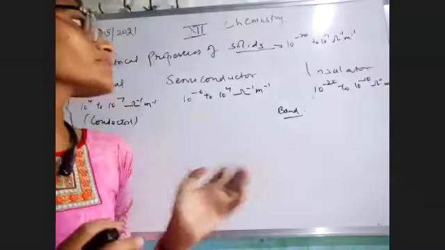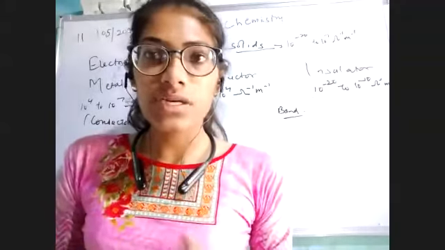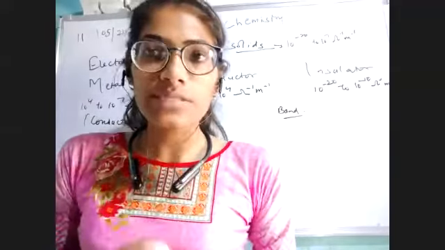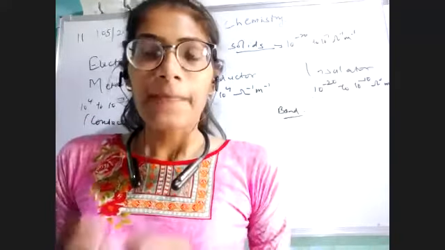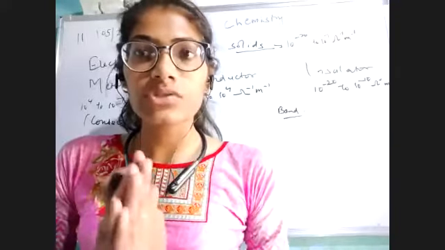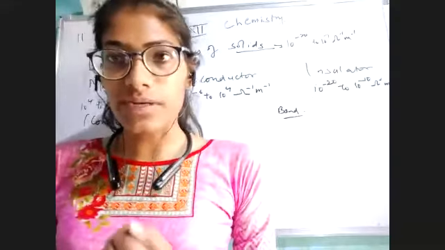Now let's start with the solid state. In our previous classes, in solid state, we have studied what is solid state, what are the different types of solids, what are the unit cell, the crystal lattice, and the 7 different types of unit cell. Okay, and also in the last lecture, we have just completed the topic of different types of imperfections in solids, the defects in solids.